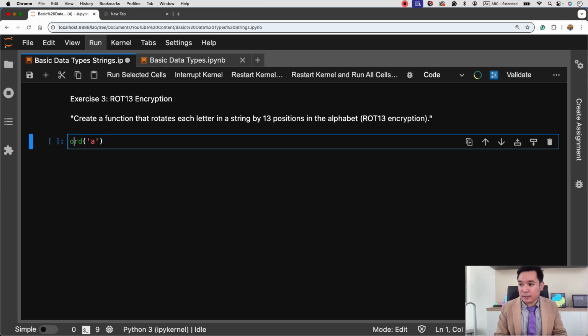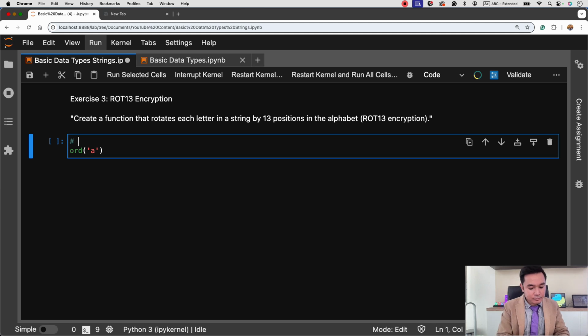So let's put that here: ord takes a character, and it's required that it only takes one character, one string, and returns its Unicode or ASCII.